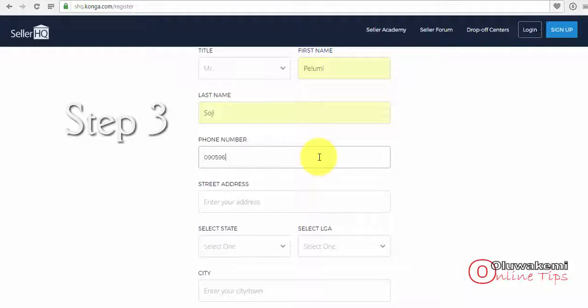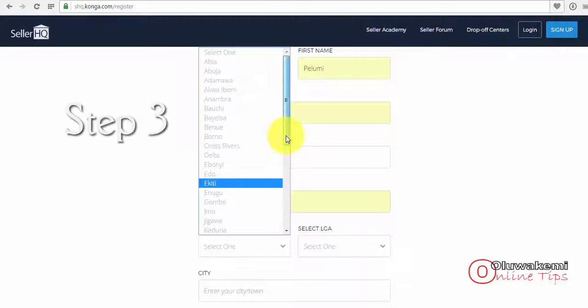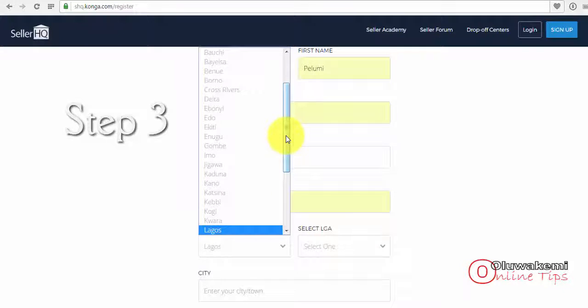So enter a valid phone number that is right there with you, because you will be sent a verification code immediately. So now you enter your address. The address could be your store address.